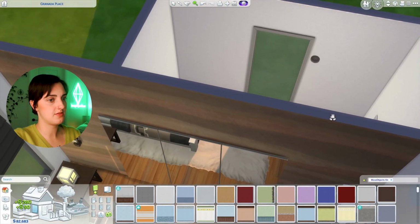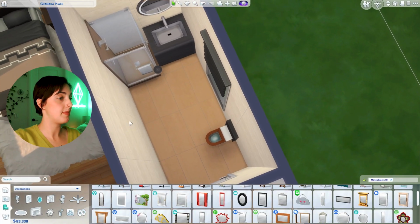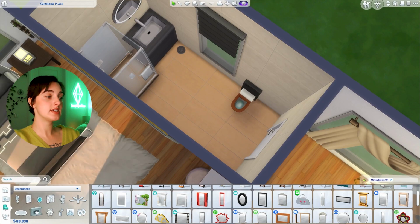Let's get rid of this stuff though. And let's get rid of this as well. All right. This is what I've got for the basics in the bathroom. I'm going with spa day tiles and walls still. And then just kind of putting these fixtures in. And now I just need to finish decorating.